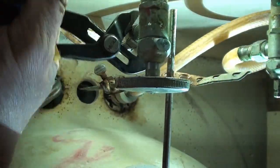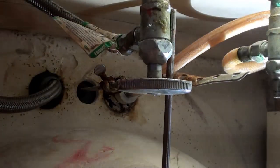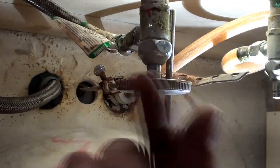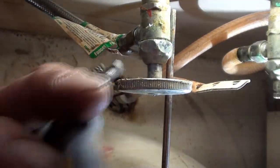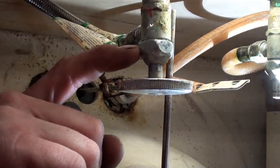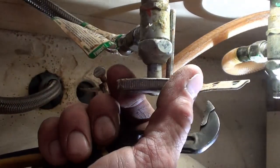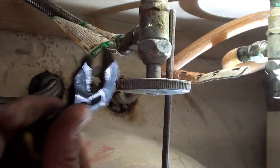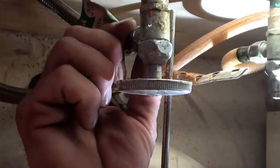Don't matter which side you take off first. I've already shut the main down so that I don't have to tighten these valves, but these valves shut off clockwise. If they won't turn, you can loosen the packing nut right here — loosen it just a little bit counter-clockwise so that the knob will turn. Like I said, I shut the main off so I didn't have to deal with the valves. Now let's see if I can take this apart without getting my camera all wet.